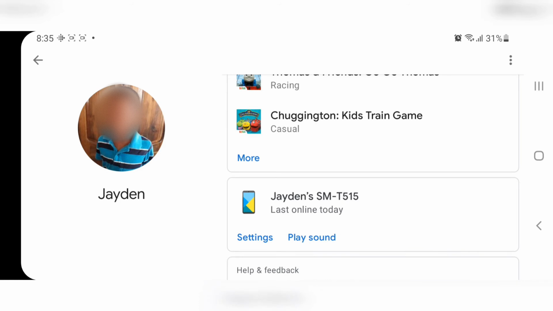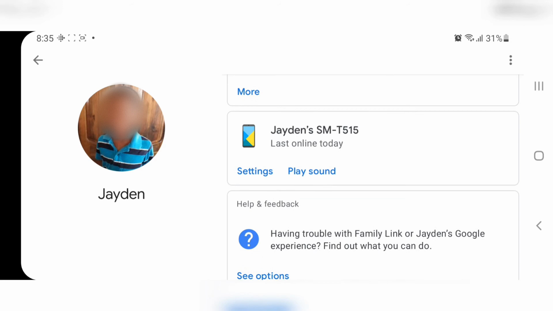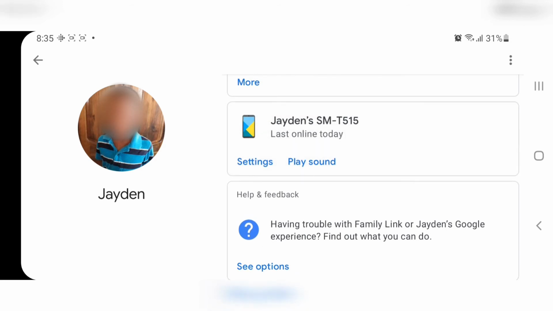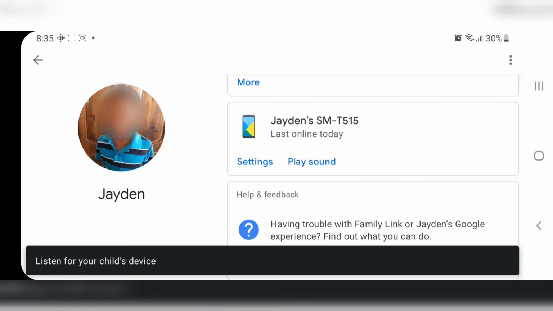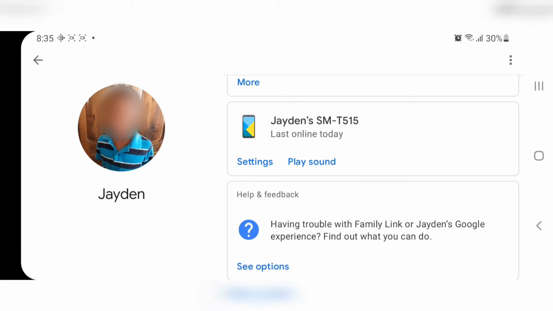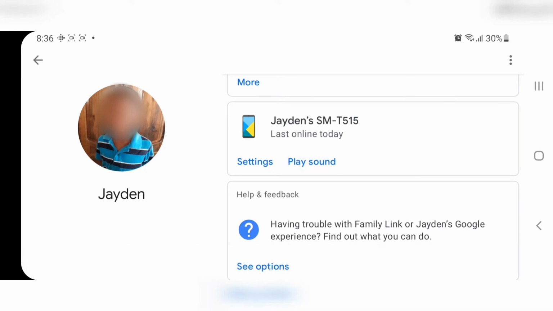But look at these other features now. All right, look at this other feature. It says right here, this is his tablet. I can go in the settings. I can actually set his tablet. I can play a sound. Listen keenly. I'm going to go in the living room and listen keenly. I am going to ring the tablet. I'm going to press play a sound. So if the phone or the tablet is lost in the house, I can just press play sound. And it says, listen for your child's device.